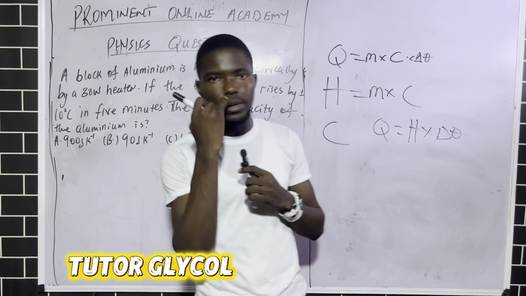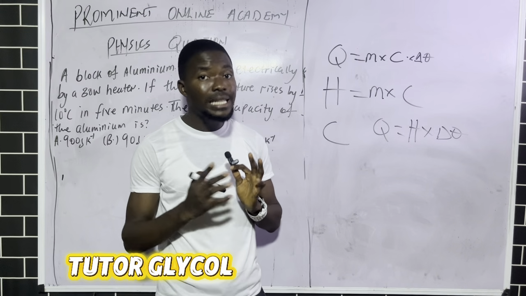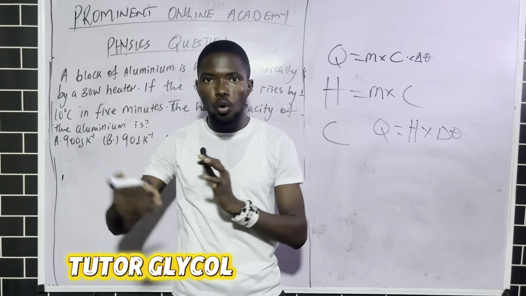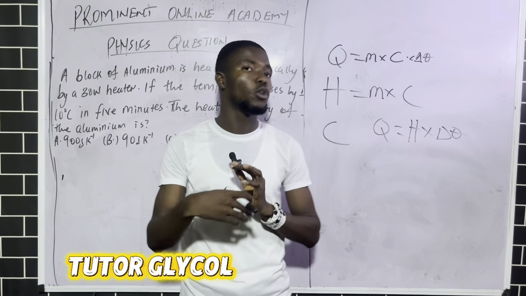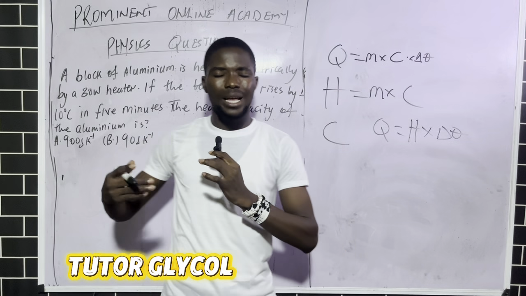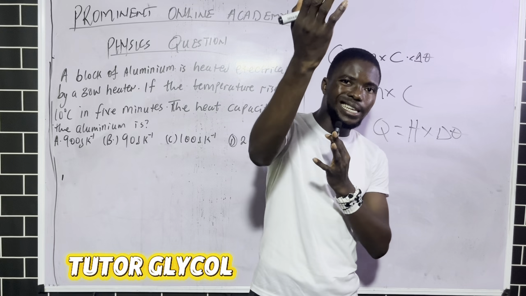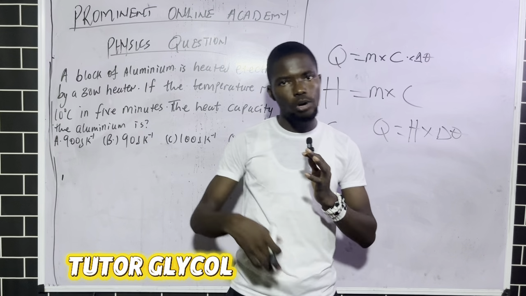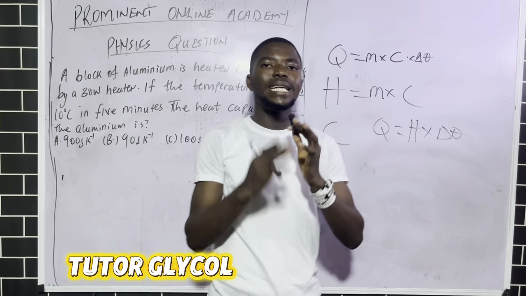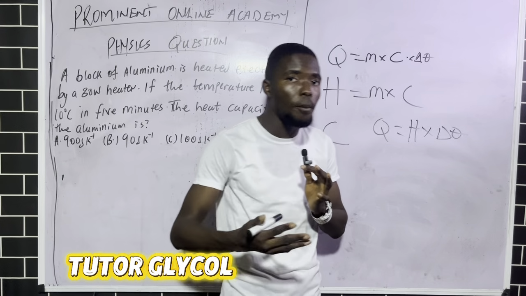But before I go back to this question, there's also a process known as heat transfer, right? Remember, we say heat is a form of energy, and we know that energy is not created, not destroyed, from the law of conservation, right? Energy can be transferred from one form to another, which simply means that chemical energy can be transferred to heat energy, electrical energy can be transferred to light energy, right? If I turn on my generator, mechanical energy will be transferred through the wire as electrical energy. Then the electrical energy will give light to the earth, light energy. So energy is not created, not destroyed, but it is transferred from one form to another.